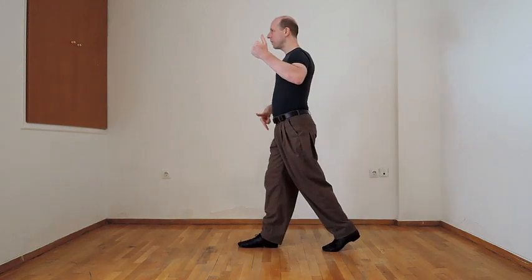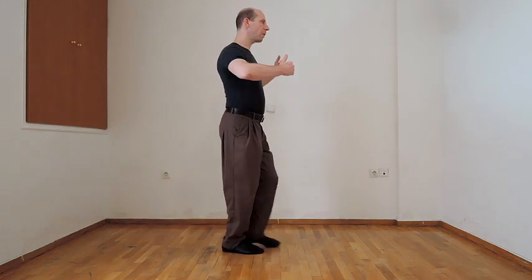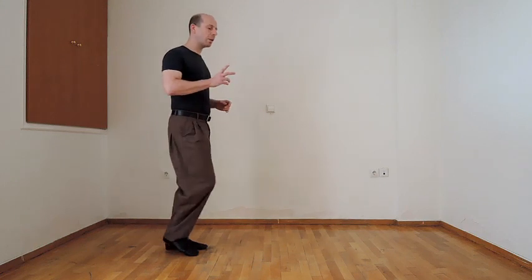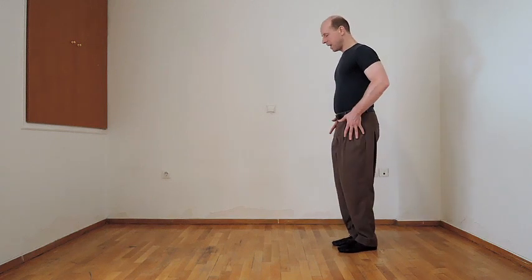So the structure is now like this. Step front with right, 90 degrees, pivot counterclockwise, cross front, and step back, change weight. Step front with right, 90 degrees, pivot counterclockwise, cross front with left, and go back with right, okay? Now, the technique tips are very consistent from exercise to exercise. Use torsion, keep feet on the floor, keep free leg behind as long as you can. Now, look, this is interesting because I'm going to show you from this side because it's better.